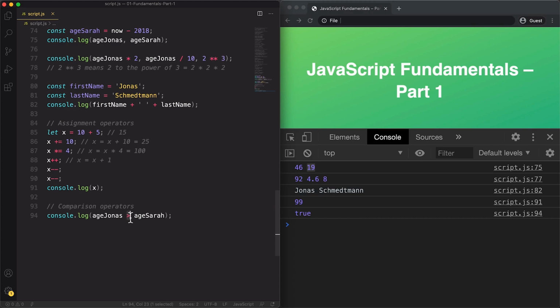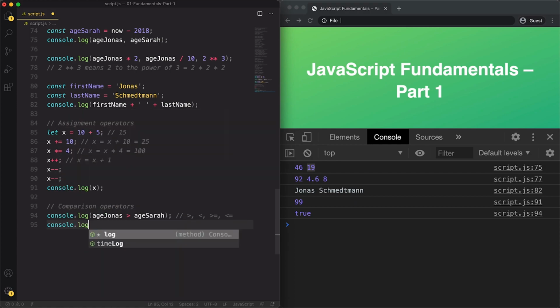And the operator will then essentially reply with yes, it is, which means true, or no, it's not, which means false. And this can be very useful later when we start taking decisions with our code based on conditions like this. Now, of course, there's also the less than, so the opposite, and also there is greater or equal, and less than or equal. So basically we have this one and we have this one, then we have greater or equal, and less than or equal. So let's see a nice application of the greater than or equal operator.